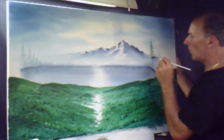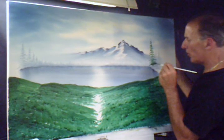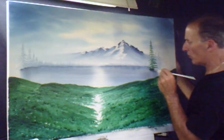I hope you can see that at home or wherever you're watching this from. The further down, the harder you tap. When you run out of paint, turn your brush over.